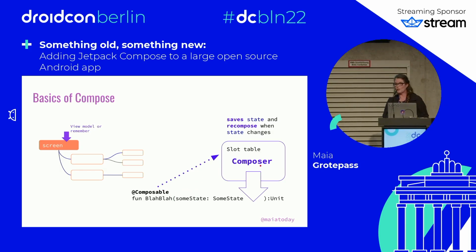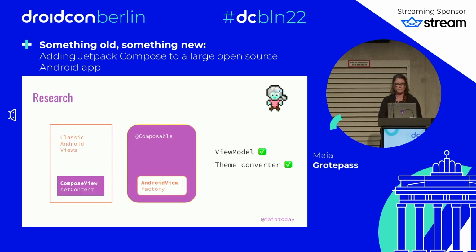The other thing about the composer is it has a way of knowing what the state is. It has a way of figuring out where the state changes. And it can decide, depending on how the state changes, to redraw or recall these composables, which will then re-emit your UI. So that's the basics of Compose and how it works.